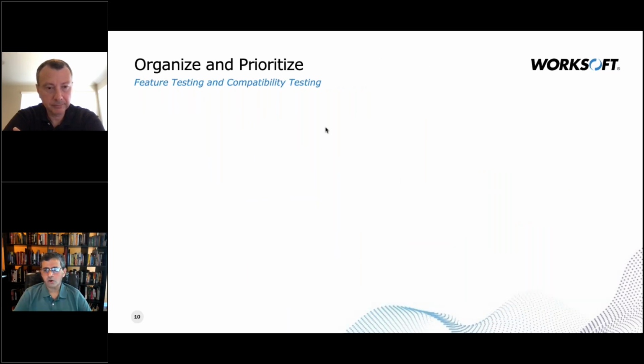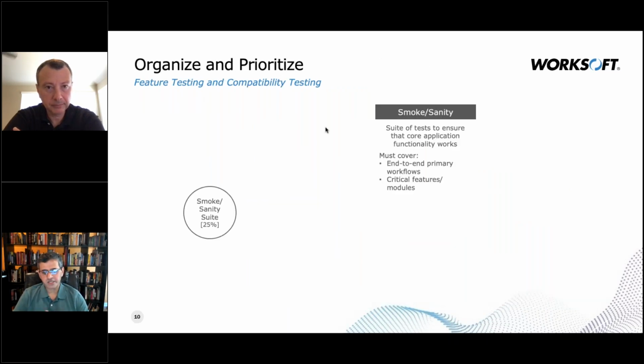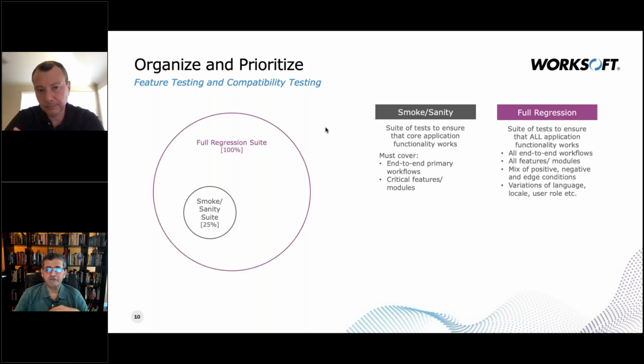So when you're also organizing these, typically since you're going through an SDLC process, you are going through regular releases. So you have an opportunity to group your testing. So at a minimum, we recommend that you build a set of what you call smoke tests or sanity tests that are run every time there's a change made to your application. Then you have a full set of regression tests that complete the entire functionality that you want to be able to test of your applications. And your smoke test is a subset of those.